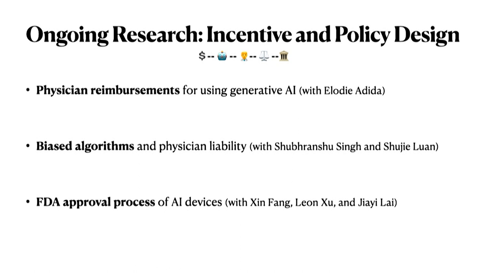The third line of work looks at the FDA approval process. Once a medical AI device is approved, the algorithm must be locked in — effectively frozen for several years. Updating it requires going through the entire approval process again, obtaining new data and a new approval. This is completely different from the idea of continued learning. FDA knows this process is rigid and has proposed various regulatory innovation approaches. We believe this is one area worth studying. With that, may AI be with you, and may health be with you — thank you everyone for your time.